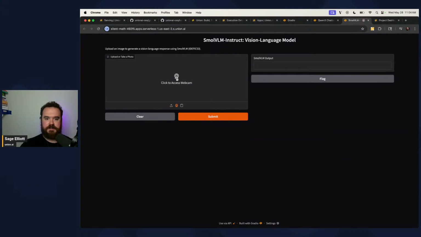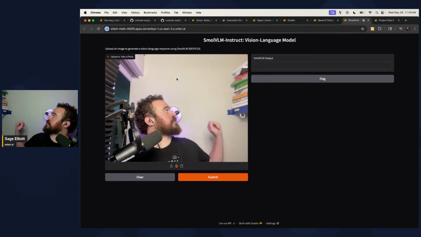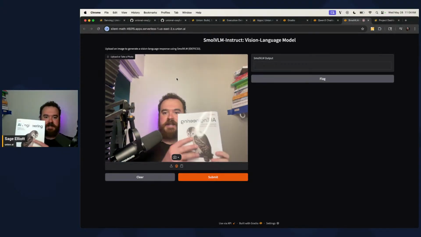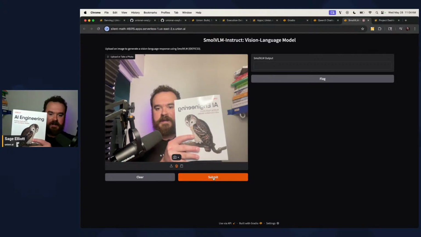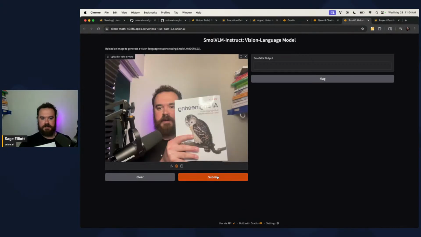with an image. So we can actually access a webcam. I'm not sure if this works when streaming on it, so I haven't actually tried this yet. Let's take a book and see if it can understand what's going on in the book. Again, this isn't always perfect because it's such a small model, but let's see what happens here. Now we can try a different book.